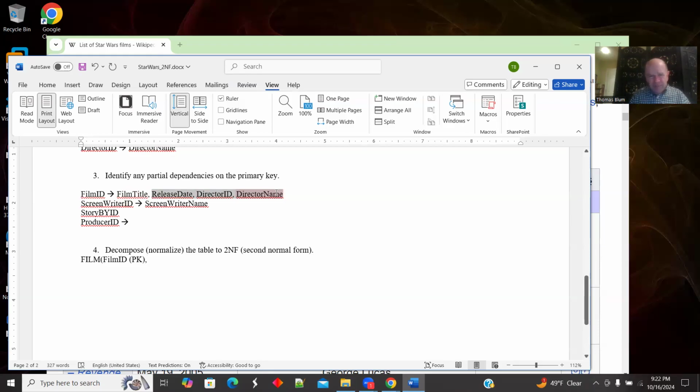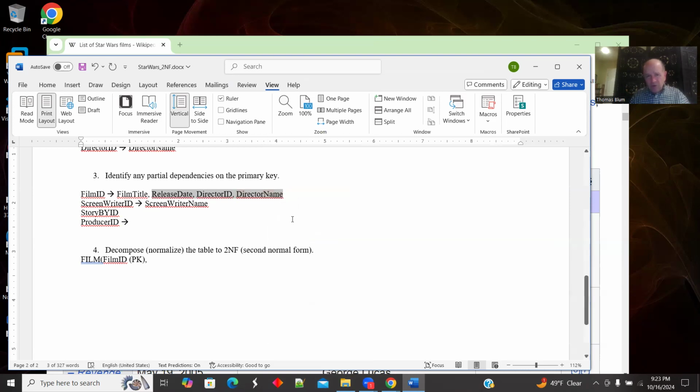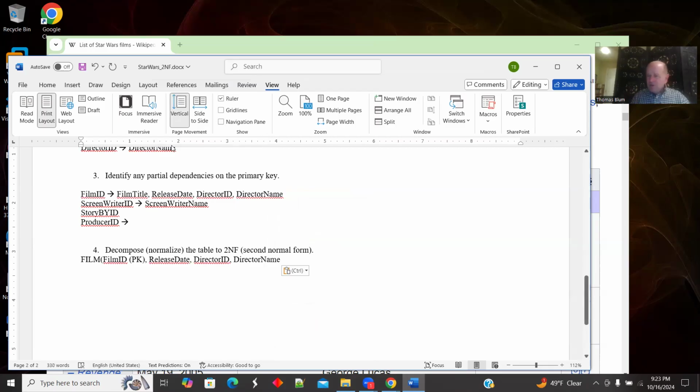And we'll say the director name, because we're going to second normal form. And so the separation of the director ID from the director name is not going to come out in the second normal form. There are other, higher level normal forms that would make that separation, but the second normal form will not, because the director ID did not get pulled out because it was single value, not multi-valued. It was determined by the film ID. And so it's not pulled out as part of the primary key. And so in second normal form, you worry about partial dependencies on the primary key. So that's not going to do anything for us.